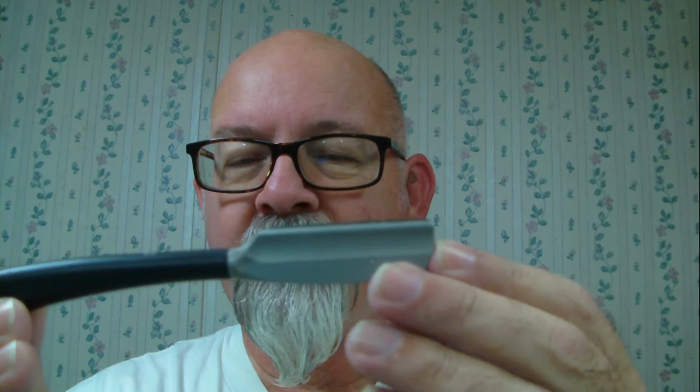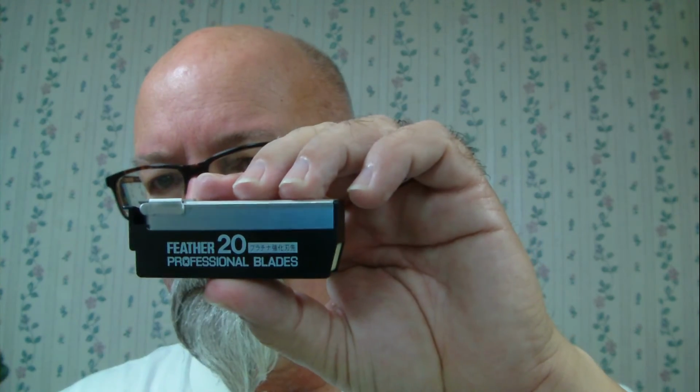Alright, going back over what I shaved with today: a Feather Shavette Artist Club SS. This was the 6th use on the blade. The box that it comes in looked like this. Like I said, oh, there's the English word feather. There's not a whole lot of English on here. And the dispenser itself, that's what it looks like.